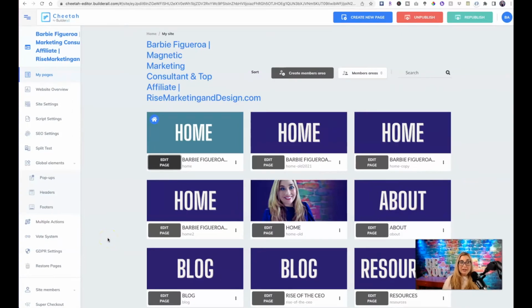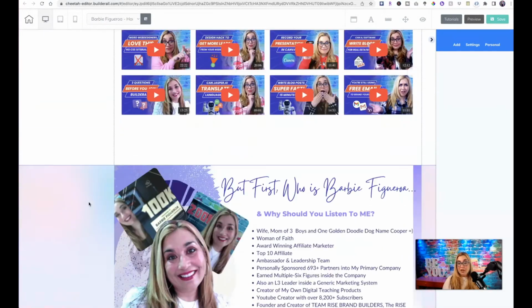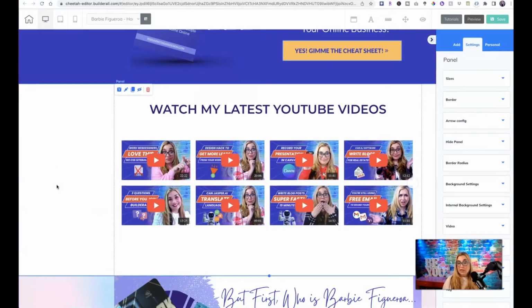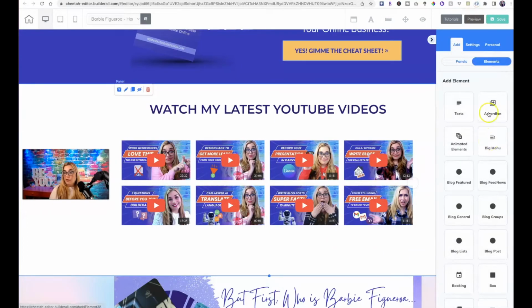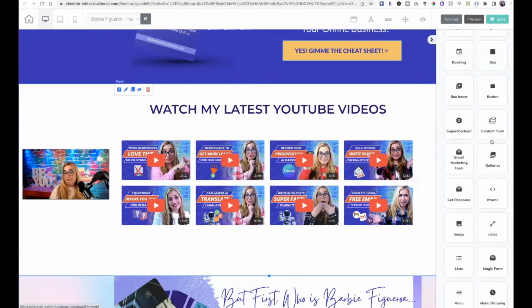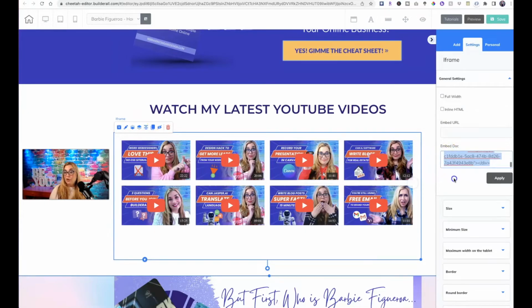Now, because this particular gallery is going in a very specific place, I need to create a panel for it. So let's go to edit page. And I'm going to come over here and all you have to do is add a panel. And then you're going to go to elements. Okay. And then you're going to add an iframe. This is nothing but an iframe. You see here, it's an iframe. So when I click on iframe, you just drop the code right in here. And that's it. So add a panel, choose an iframe, drop the code, and you're done.